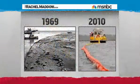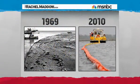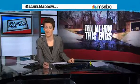I mean, crude oil spills, we are bad at dealing with. We are bad at dealing with spills of crude. The technology has not gotten much better at dealing with spills of crude in 40 freaking years. But this isn't crude. This is tar sands. And tar sands leaks? Turns out they're way harder to clean up, and we really have no idea how to do it. We've only ever had to try it once on a big scale.